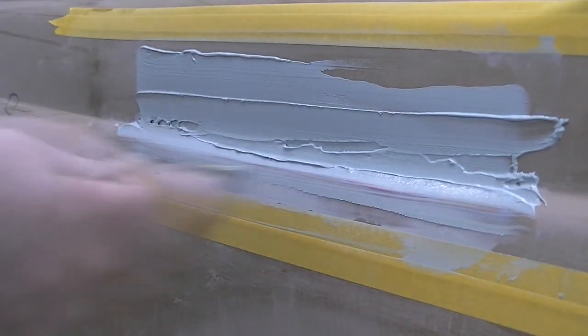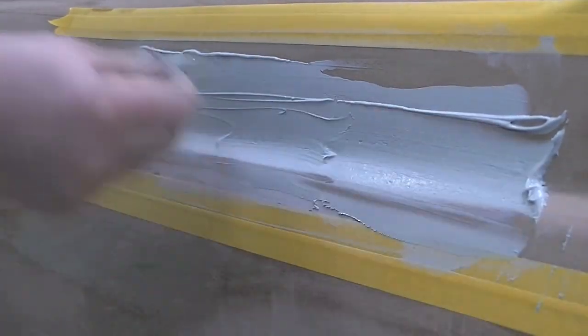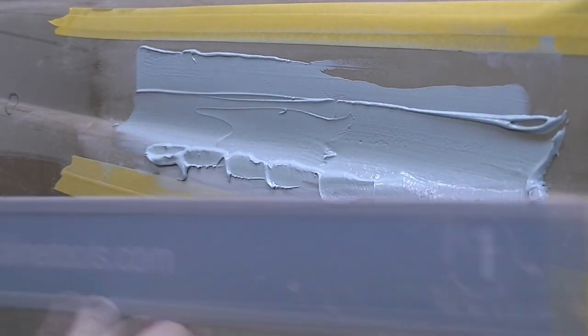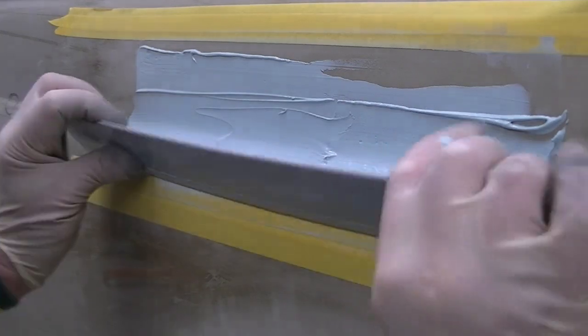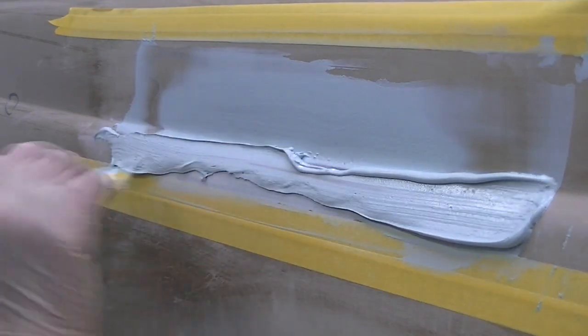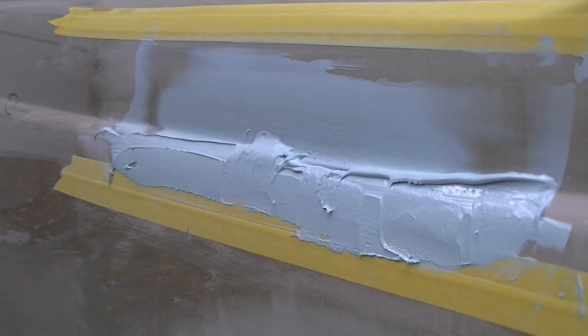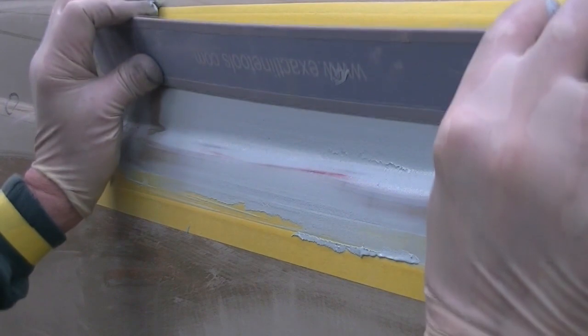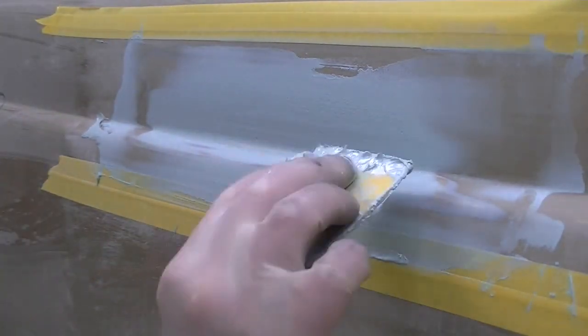And we just apply our plastic filler, just trying to press it in nice and tight. That's all I'm doing here and adding a little bit extra so I have plenty to make my sweep with. Now we're taking the blade and we are going to transition. I'm holding the blade on both ends of the repair so it takes the shape of the original panel. That is all the work that's been done in order to make this panel truck so beautiful. I want to blend into that. I want to remove the problem areas and then recreate the shape that takes the same shape as the rest of the vehicle after all the work that they did to make it a great looking truck.